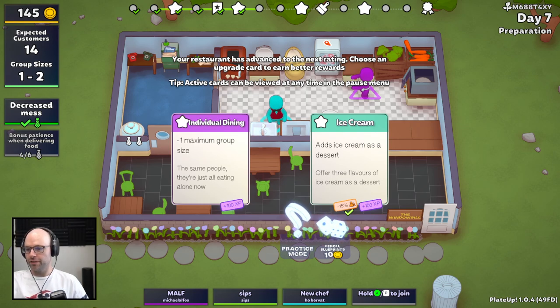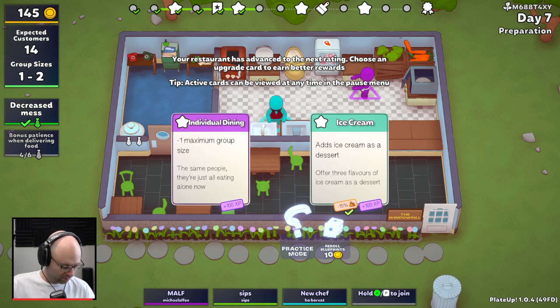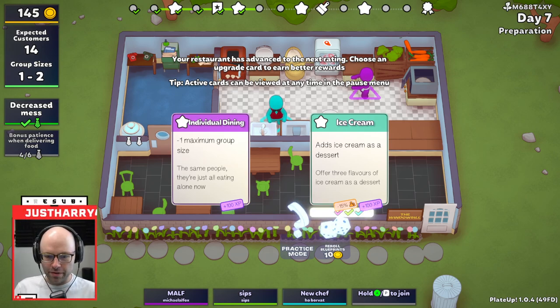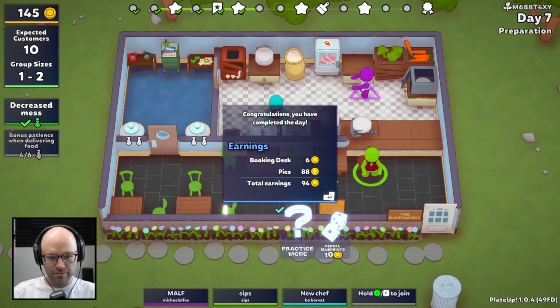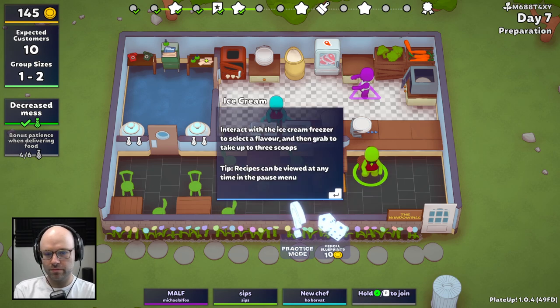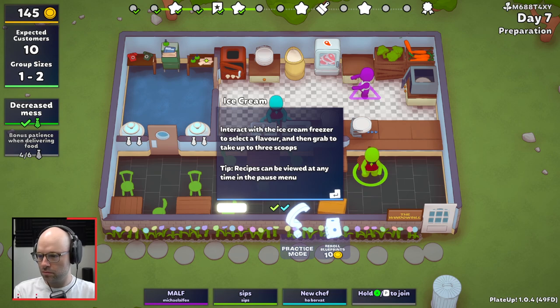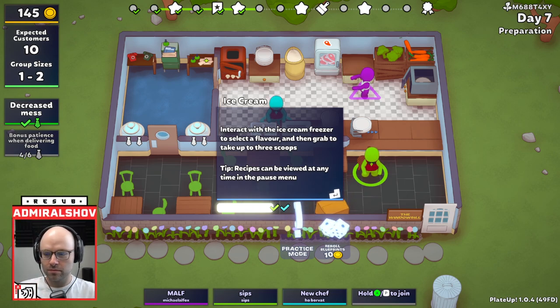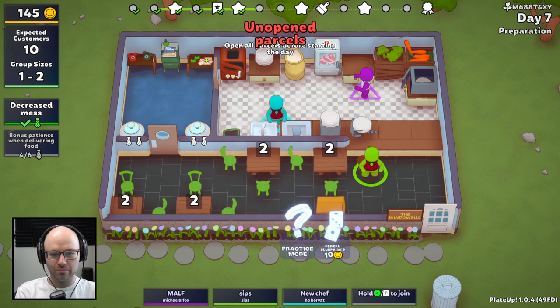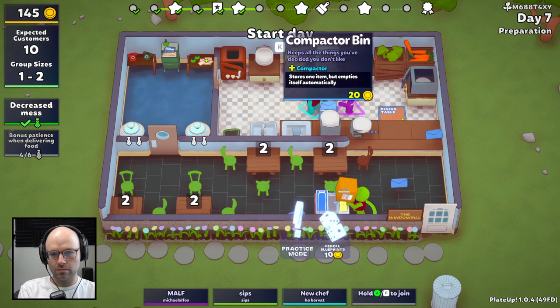Space in the office for sure. If it's not 14 customers, too bad. Oh my god. Yeah, I mean, I would just say, I don't think we have enough tables to do the table just for one. The thing about ice cream is it means people will stay at their table longer, because they'll be like, "Oh, I want a pie," and then they're like, "Okay, now I'm gonna order some ice cream." So it's a nice kind of meal, but maybe we get more tables here. There's a dining table.